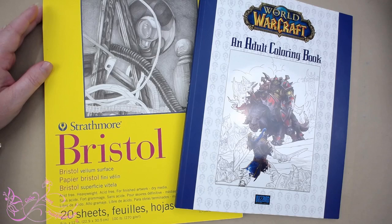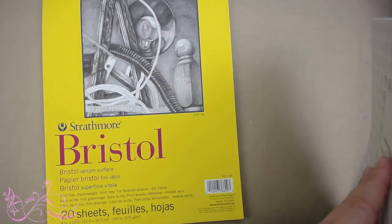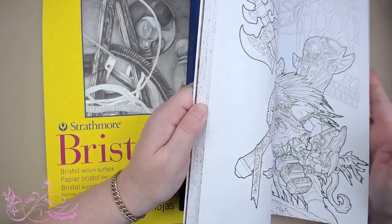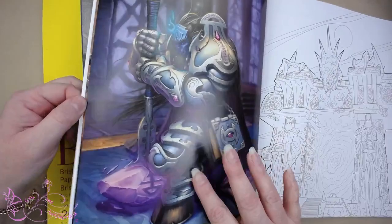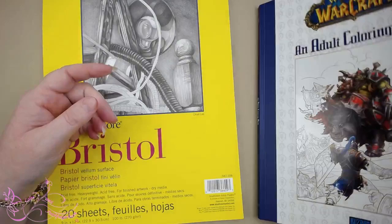Well, I'm going to colour an image out of it today, and I tell you what, I've learnt a lot about World of Warcraft over the last day. Alicia and I have been doing loads of research to find the original images of these images from here. Alicia and her friend stayed up till like 2 o'clock this morning finding some of the original images from the book, because I like to colour close to what the original artist has done. So we've done a bit of research and found a few images. So that's going to be a bit of fun.